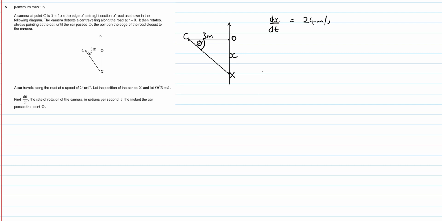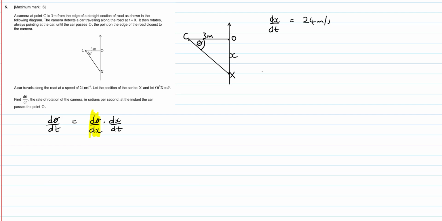So we can do that just by using the chain rule. So we want to find this, d theta by dt. Using the chain rule, we know that it's going to be equal to how theta changes with respect to x times how x changes with respect to time. So we want to find this one here, some expression for that, because we don't know what that is yet. We know what dx by dt is, that's 24. So can we find some equation to relate theta and x?